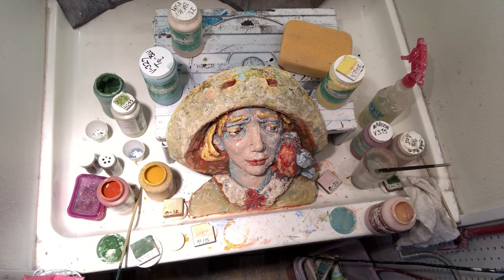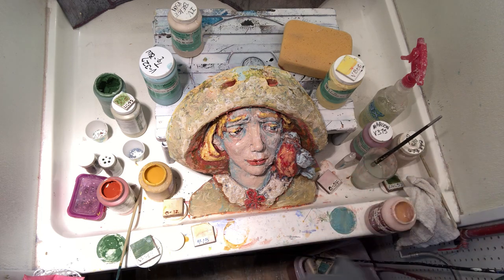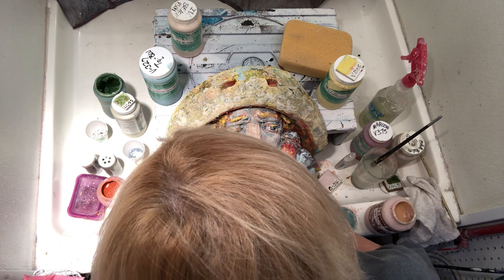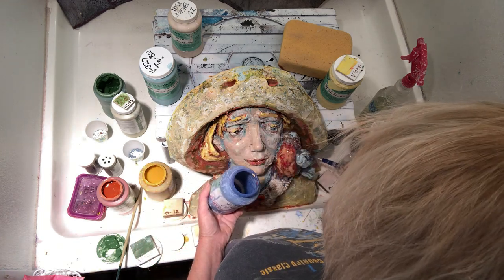Okay, so now I need it to be darker down in there. Remember, what I'm concentrating on is increasing values. So I'm just going to take a nice color I like to use out before. Where did I put it? This is a royal blue, but it can go sort of purpley. And so I'm just going to come back in here and darken everything down a little bit. I'm going to darken some parts of the bird.